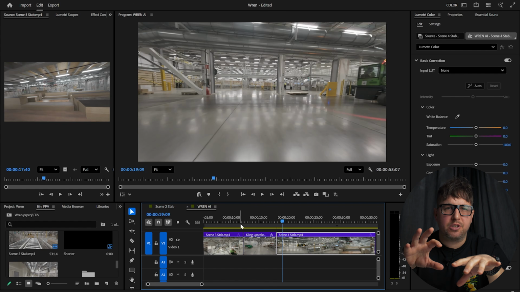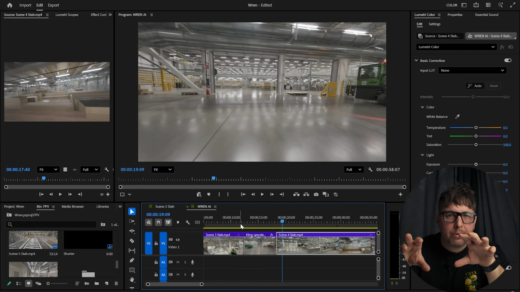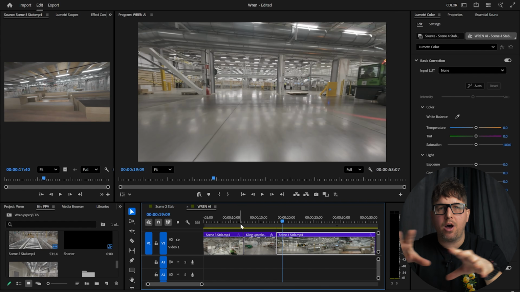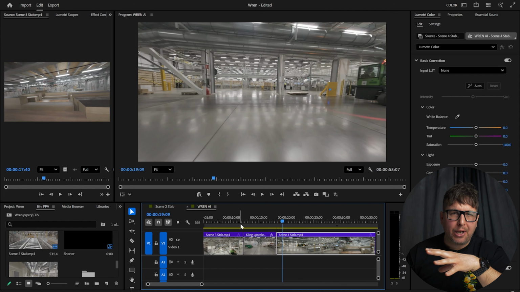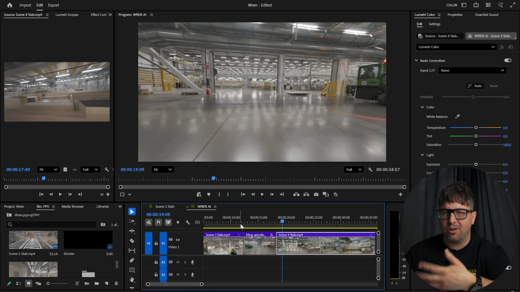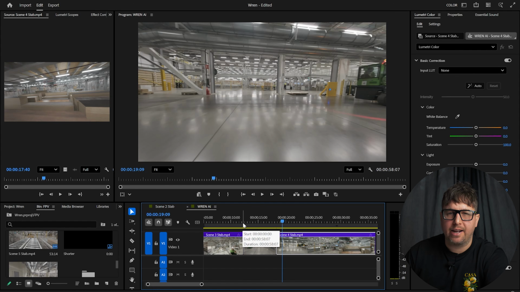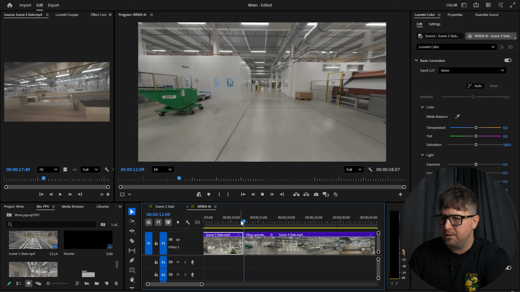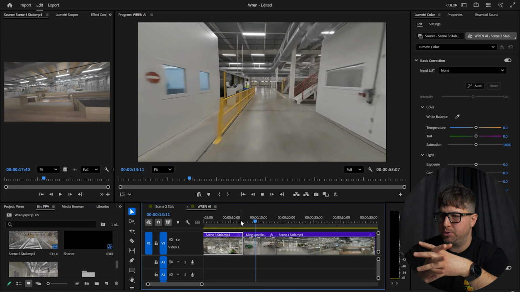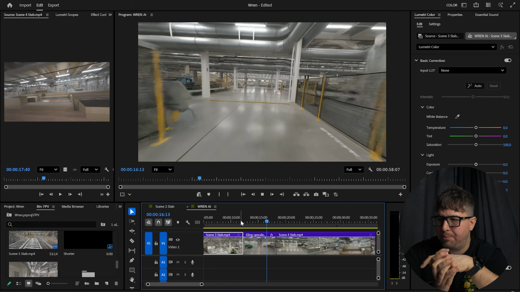Now in some instances you might need to color shift a little bit and play with a bit more in the highlights or the shadows. But in this example, where it's quite a plain looking warehouse or factory, there's not loads of color in it anyway, so that kind of helps out. But yeah, I just think backing that contrast off and just adding a little bit of exposure, it's now almost impossible to see where that transition has happened.